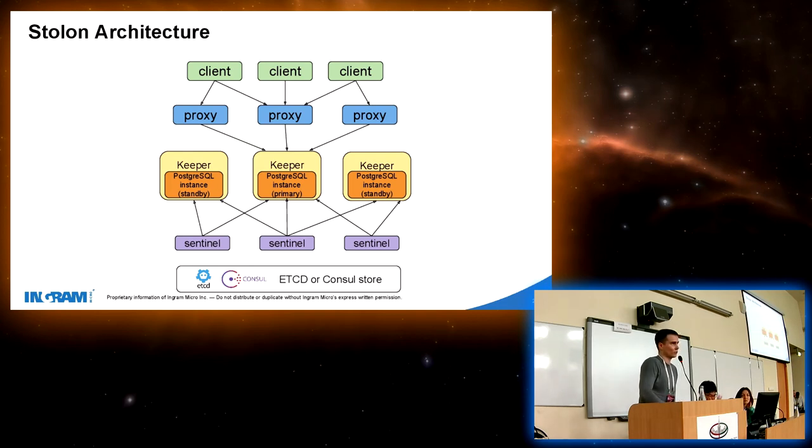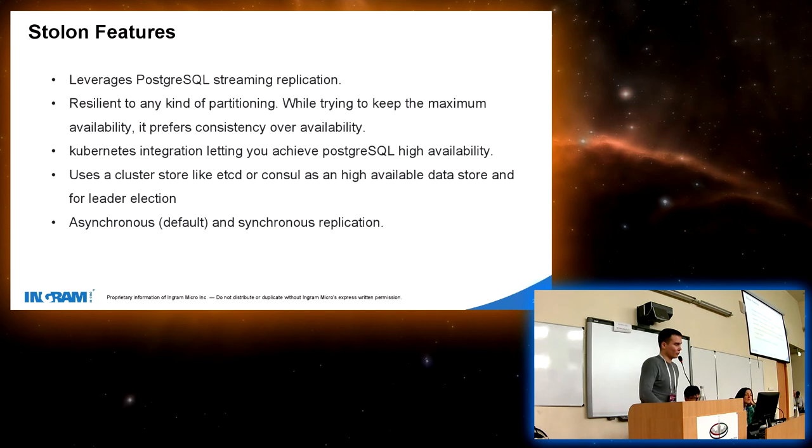There are Sentinels, distributed brains, the main component that arrives at the decision on the basis of quorum, of what shall be done, what shall be promoted. And there is also the proxy, and the proxy is aware at every time where the master is. And independently of what kind of proxy you will use, you will find the way to master. There are two storage types, either etcd or consul store, that should handle the problems combined with quorums and with storage of information of how every component is feeling, and the client also.